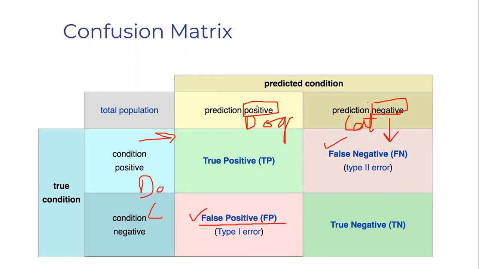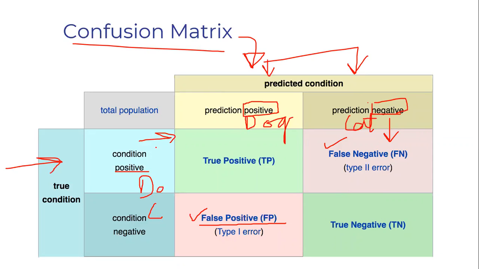This convention of positive and negative is taken from diagnostic testing. Whether you go for a corona test, the test comes positive or negative; an HIV test comes positive or negative; SARS, Ebola. For all of these tests that we go for, this confusion matrix table is taken from this diagnostic, or medical, background. That's why we are using the terms positive and negative. Basically they are just two possibilities of an outcome.